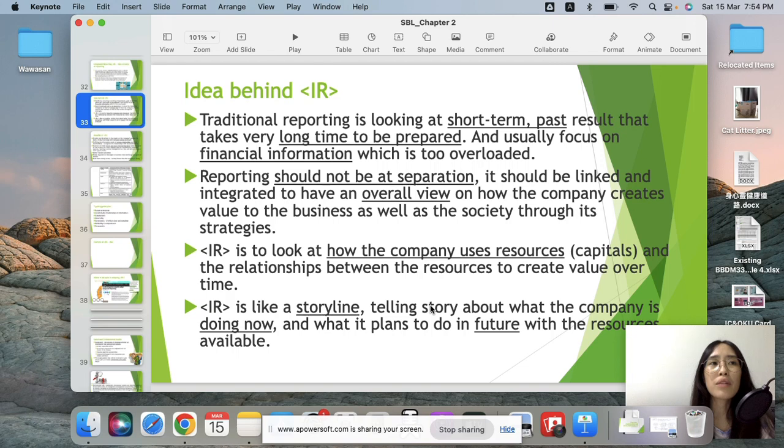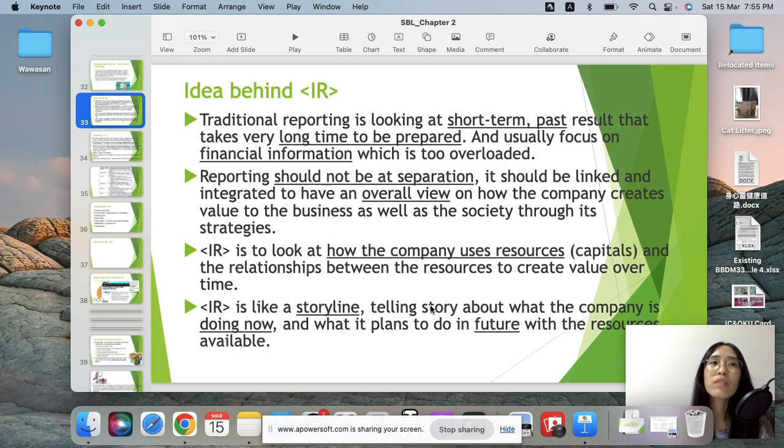So integrated reporting promotes a way of integrated thinking. When we do reporting, we are not supposed to do in isolation and just compile everything together, but we are supposed to look at reporting in a way that we start from our strategy. So what are our strategies? What are our targets? What do we plan to do? And how do we plan for it? Right? What are our, or what were our plannings, and how do we allocate the resources and so on? And what are the activities that we have done, and what kind of result that we have derived from the activity?